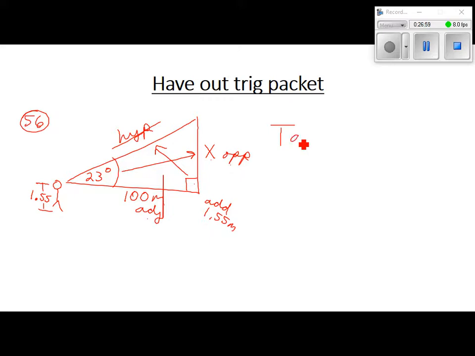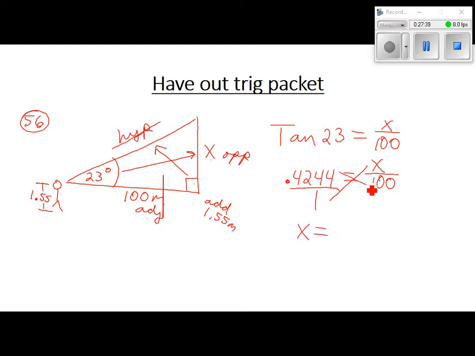Which trig ratio deals with the two that we do care about? So we do tangent. What's our angle? 23. Tangent of 23 equals x over 100. Everybody agree with that? Find the tangent of 23 on your calculator. 0.4244. Is that right? X over 100 still. Now what do I do? Put the 1 underneath that, cross multiply. What do I get going that way?